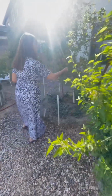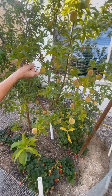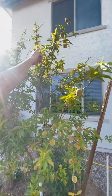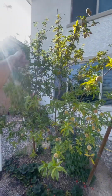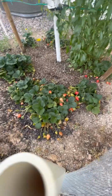And then we have our peaches. Look at how big our peaches are getting. Isn't that amazing? You guys look at that one. Oh, look. Right, see, right there's a cluster and there's a cluster that need to be thinned out. I didn't go high. Oh, and I did that for a purpose. I didn't go high because I was gonna share with the birds. So I was gonna leave the high ones in their clusters and let them do whatever they wanted to do so that the birds could eat. And then I was gonna save the bottoms for us.